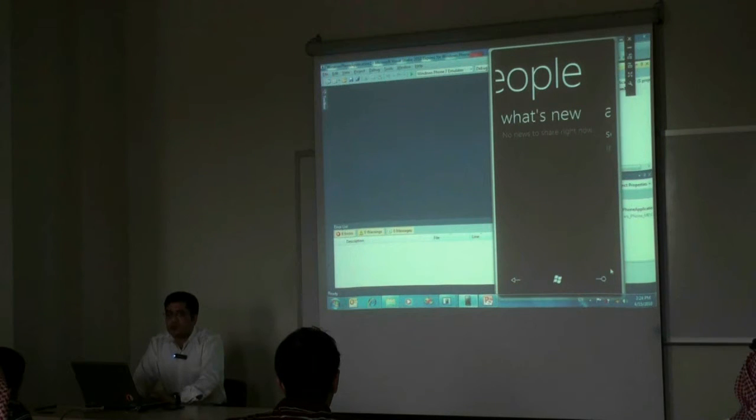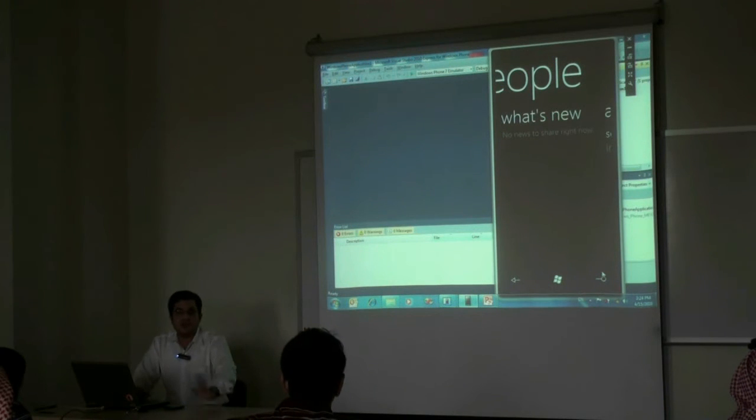The design of the Windows Phone 7, if you can see, you have 3 buttons that are mandatory for the Windows Phone, which are the search, which is actually a contextual search. So if you are in the contacts application, you can just hit the search button and search for a certain contact. Or if you are, for example, on the browser, it will take you to Bing. If you are in your emails, you can search for a certain email.